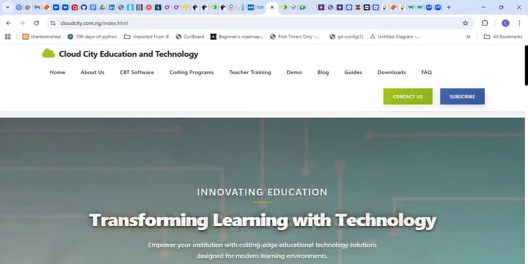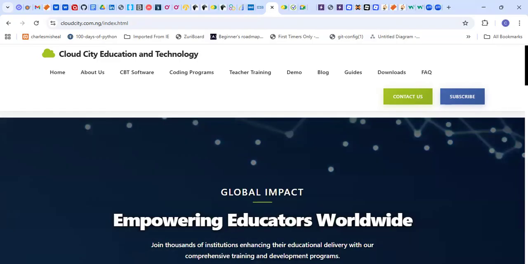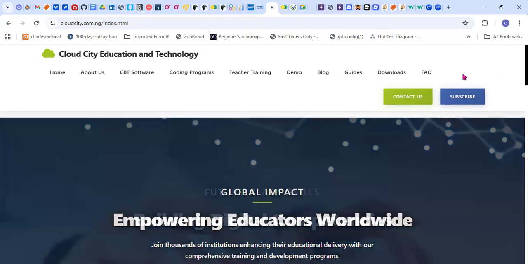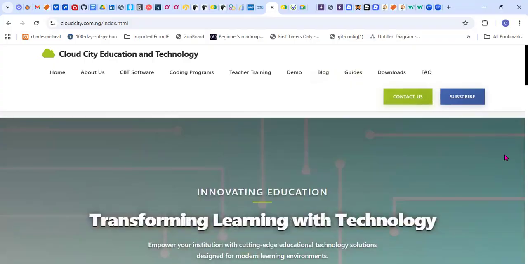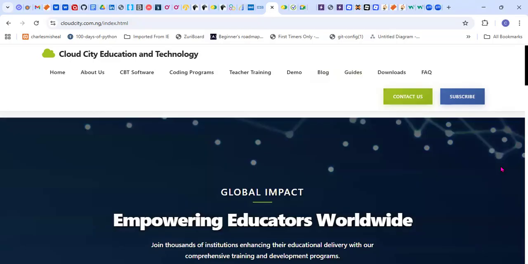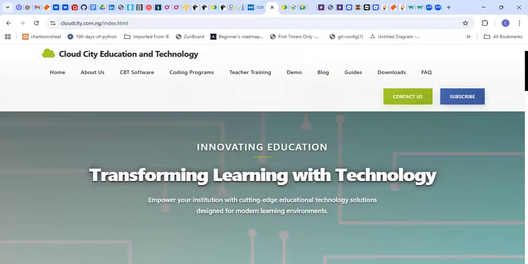And now, when we say front end, what do we mean? Front end is what users see. The front end is the visible part of the website. This includes the layouts, as you can see, the colors, the buttons, the forms, and all of that, the images. These are all these things you are seeing, they are the front end. So there are some people that mainly focus on the front end, others focus on the back end.